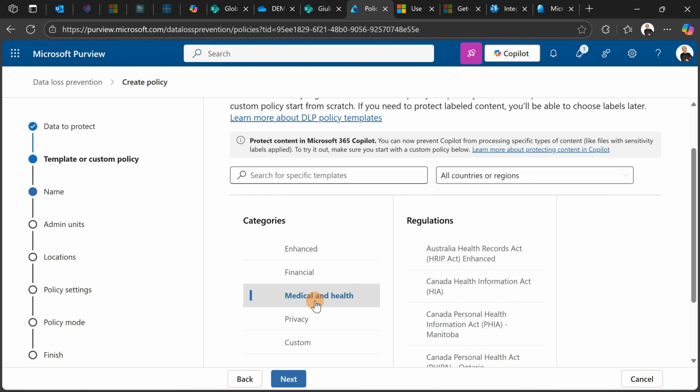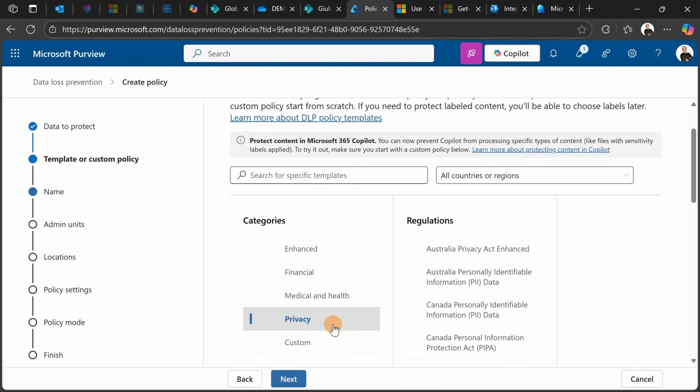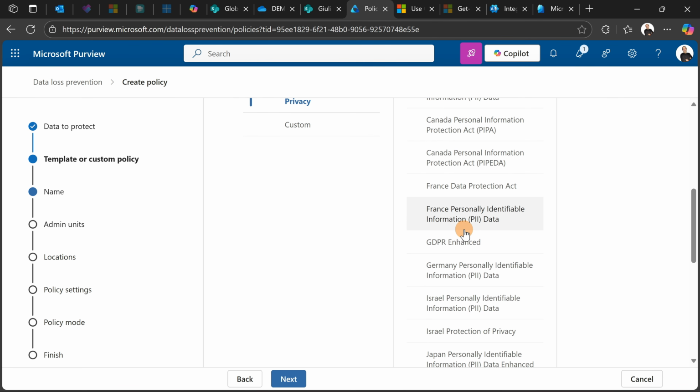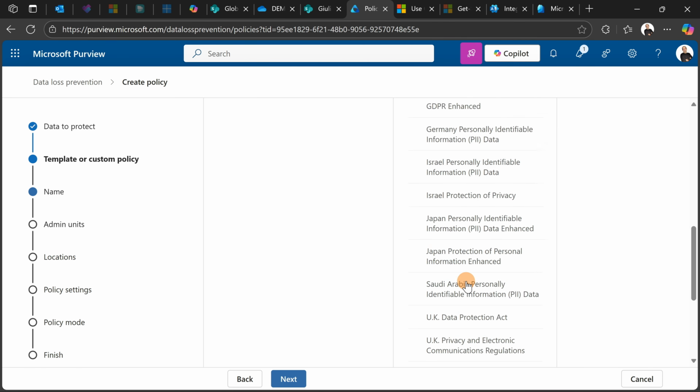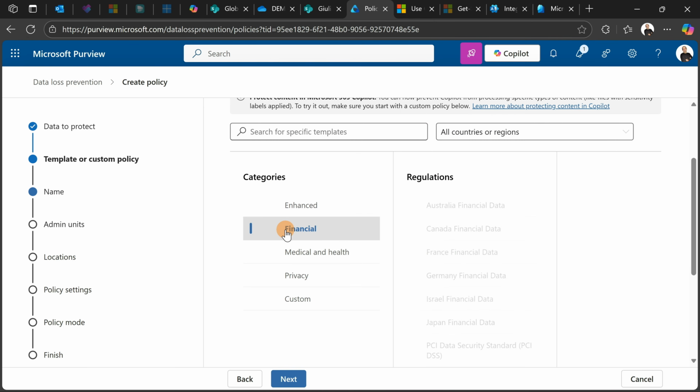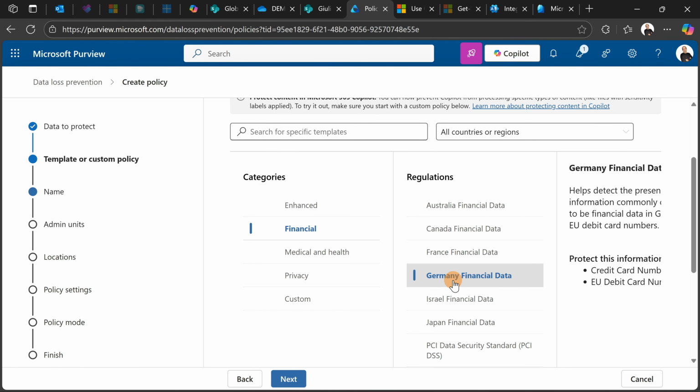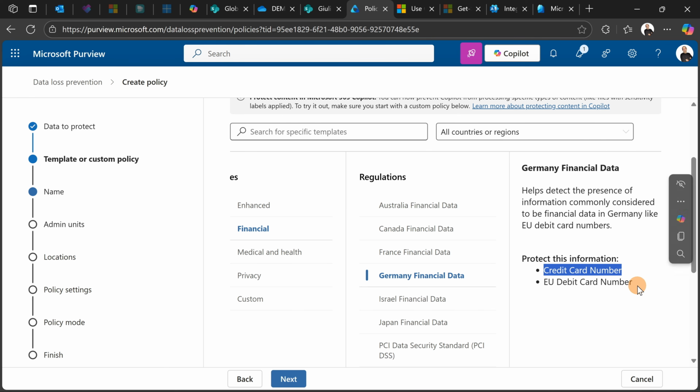Enhanced, for example, medical and health, Canada health information, privacy. There is Canada, Germany, Japan, Saudi Arabia, UK, you have all this kind of information. Speaking about financial data, you also have Germany financial data, for example, and here you have credit card number and EU debit card number.